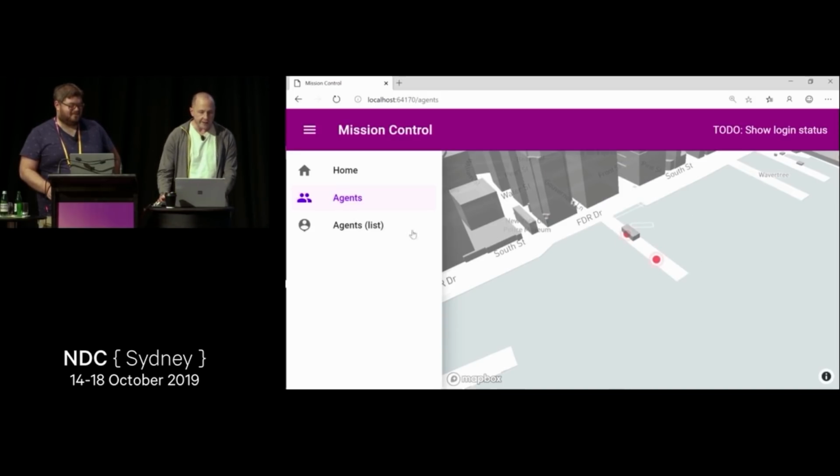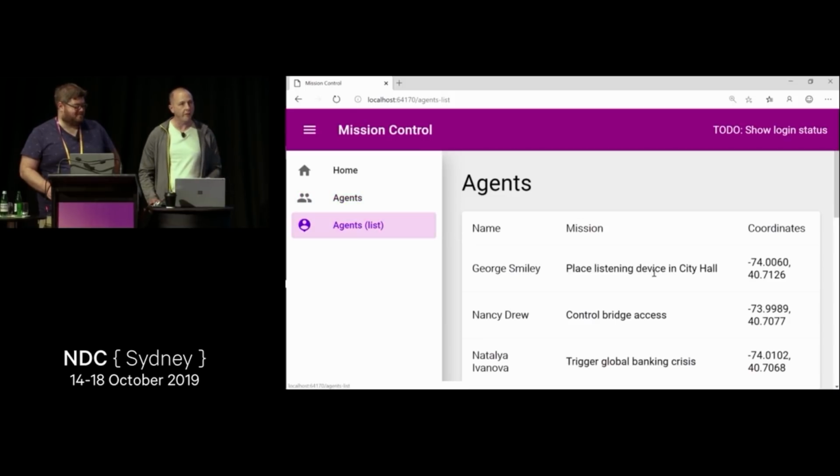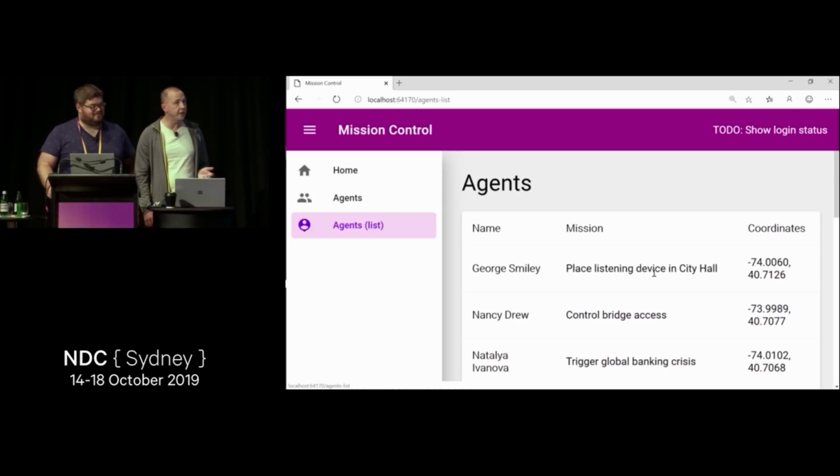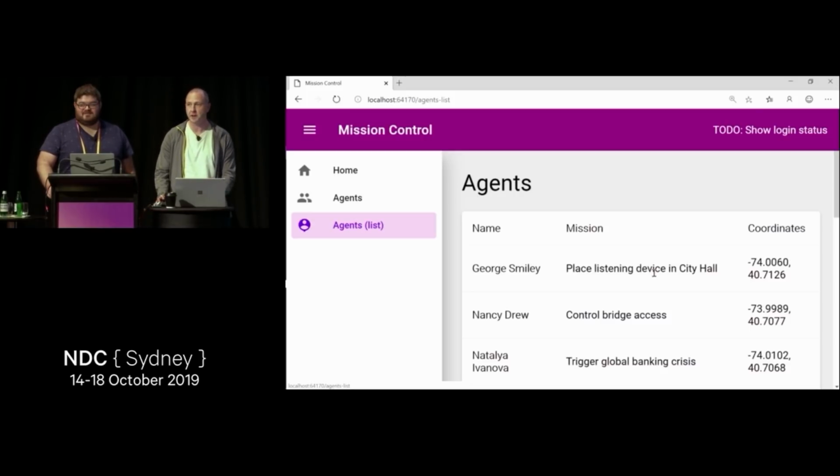This list of information about my agents is obviously very sensitive. I don't want it to fall into the wrong hands, so I want to protect it. The first and most important rule of any kind of security relating to client-side applications is that all of your security enforcement happens on the server. It does not happen in the client because nothing your client does can be trusted. People can always change the code that's in your client. They could more easily just look at what network requests it makes and then modify all the IDs and the payloads of the requests if they want to. You just can't trust anything that the client will do. So if we want to lock this stuff down, we're going to have to do it on the server.